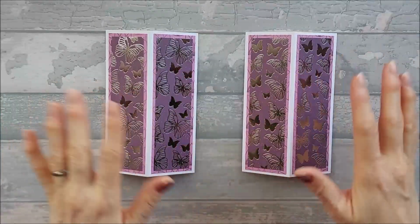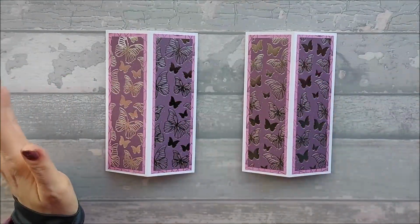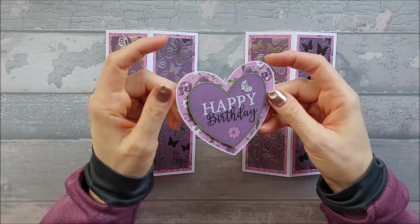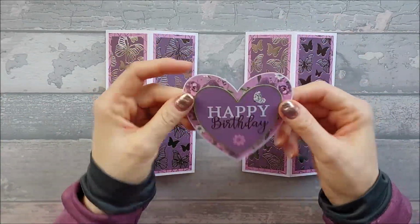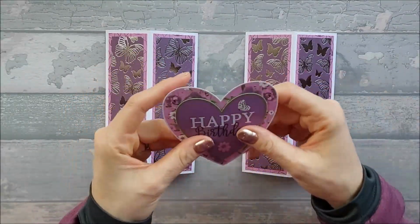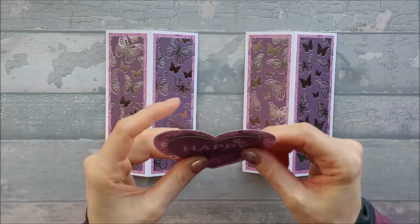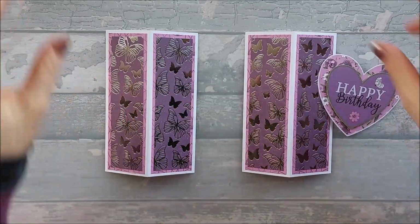Okay, so I've stuck all my bits of paper down. So now you want to choose yourself a topper. So I've chosen this Happy Birthday one. It's nice and solid. Now this is a little bit on the flimsy side. So what I'm going to do is I'm going to get another piece of card and I'm just going to stick it on the back and just cut round just to make it a little bit stronger. You do need it a bit strong.